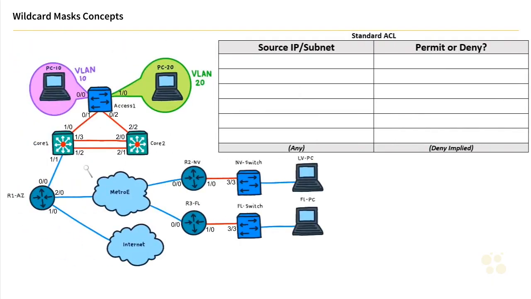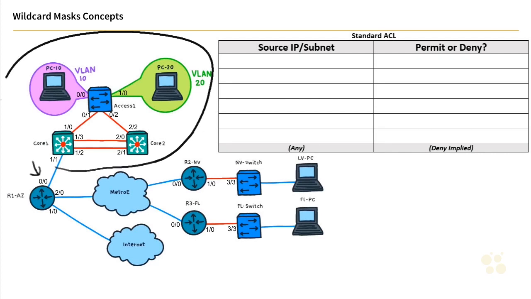So let's imagine that we want on this router, router 1, on its gig 0/0 interface to have an access control list that says we want to permit all the address space here inside of Arizona. So we'd first have to decide, remember the 3 basic rules of access control lists: plan it, and then create it, and then apply it to an interface. Those are the 3 basic steps.